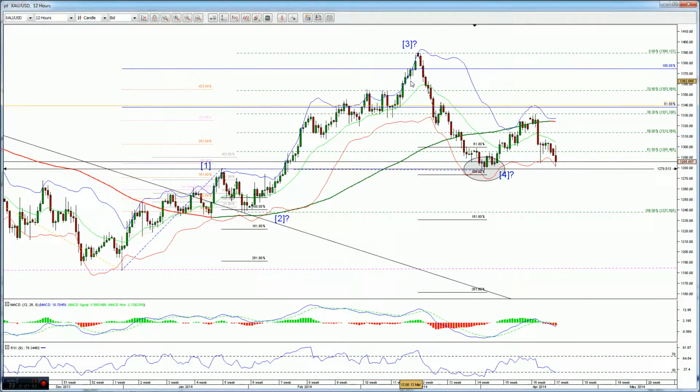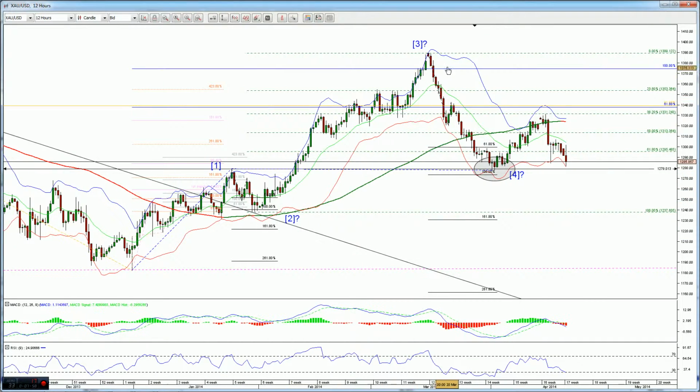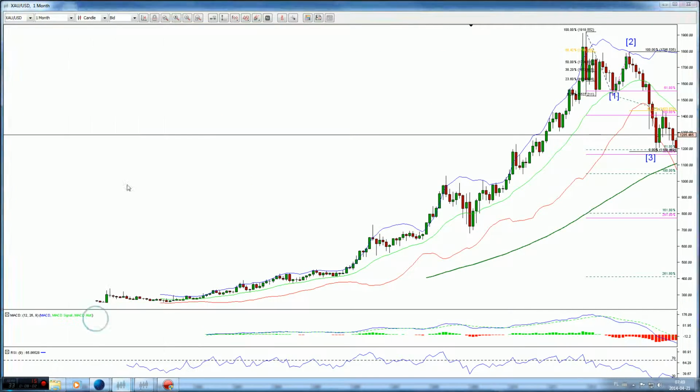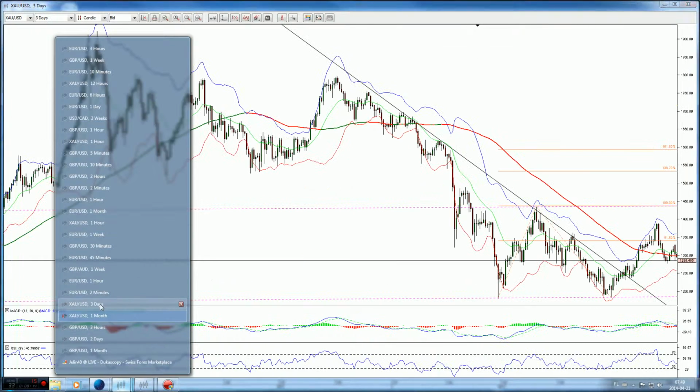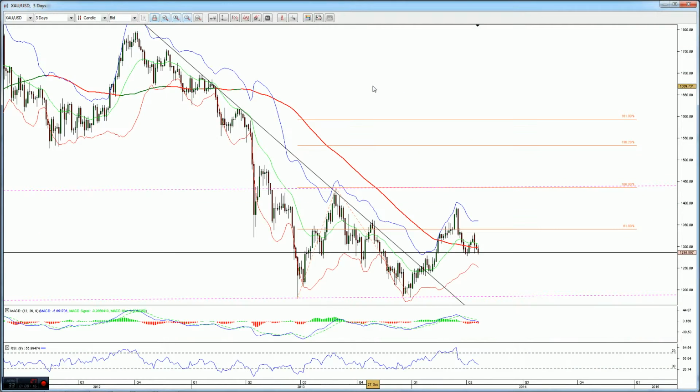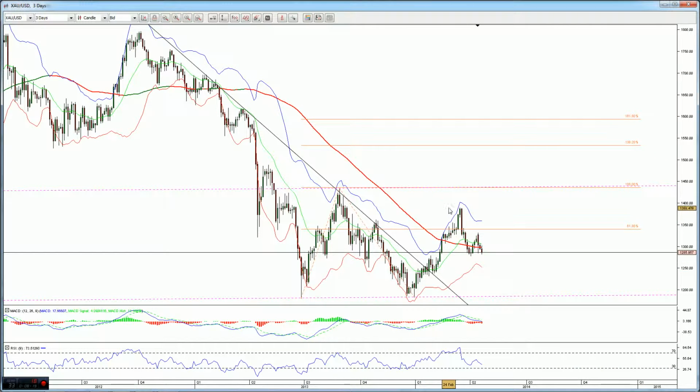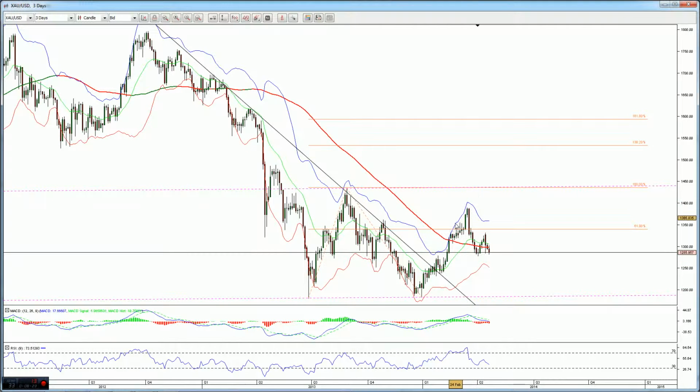Here on the gold market, this could be A, B, C for this month count as A, B, and then here A, B, C, and the fourth is ended, and there's something new started to the downside. So this is one of my new scenarios. I think one should be quite flexible. B, C, big A, big B, big C, A, B, C. Okay, and here started something new.